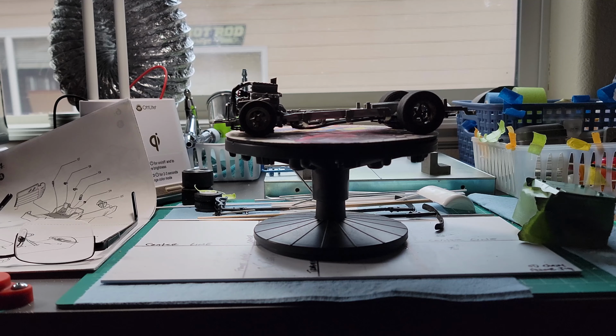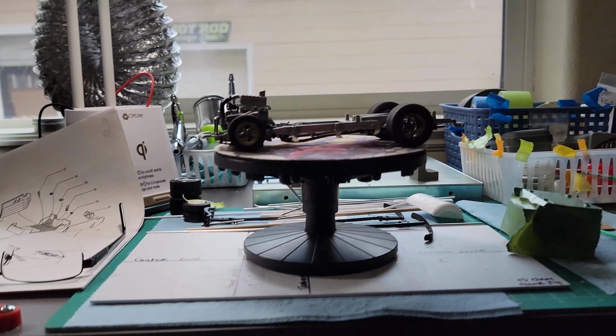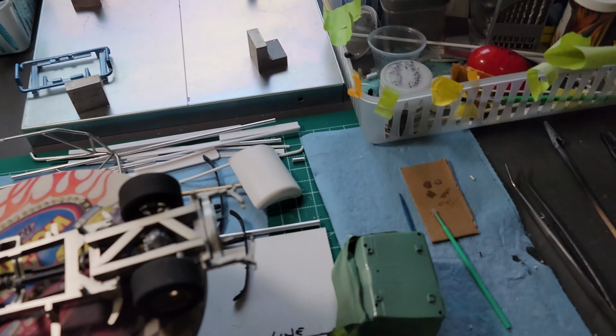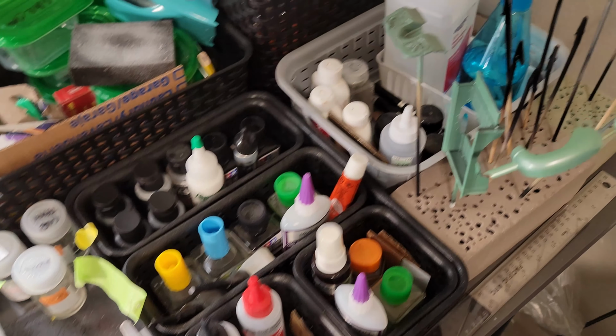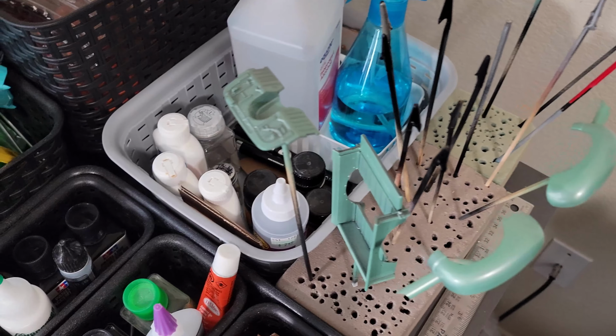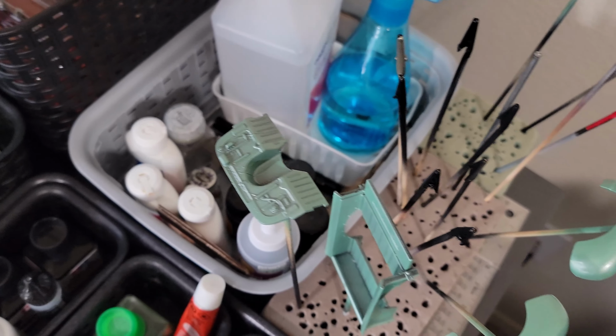Let me turn on the light real quick. Man, talk about being prepared. Anyway, so here we go. That's the bottom of the interior tub. And there's the fenders and the bed and the firewall.